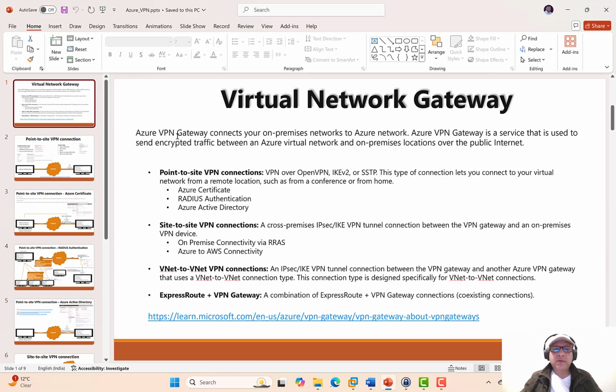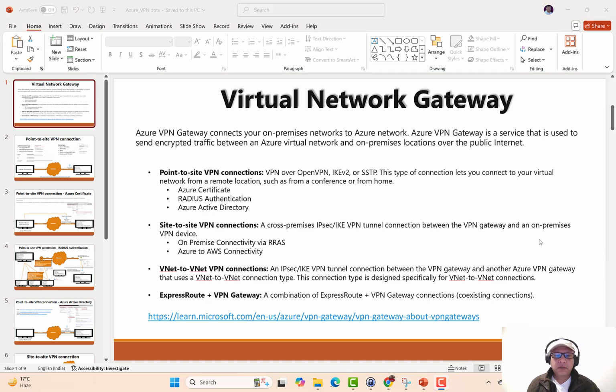In site-to-site VPN connection, we will discuss with this demo by creating one routing and remote access server in our on-premises setup, and then we will connect our on-premises network with the Azure network, and then we will also see how we can connect two different sites. For example, one is in Azure and one is in AWS.